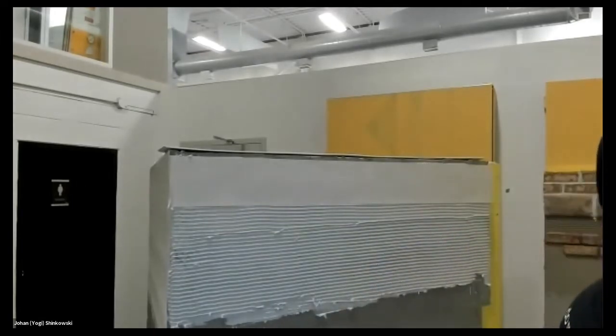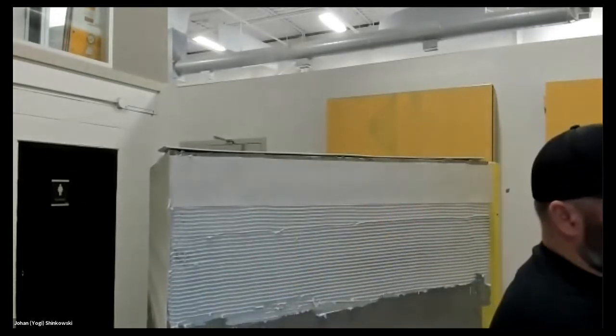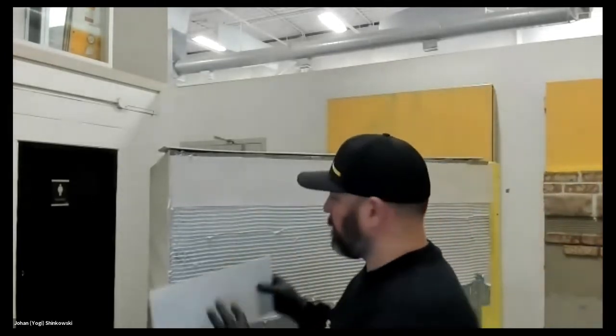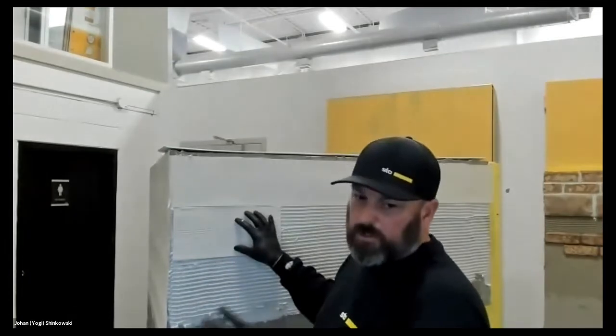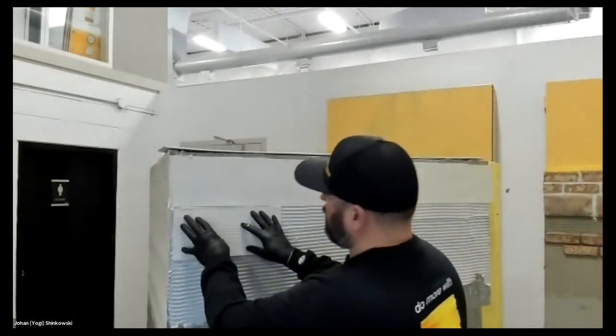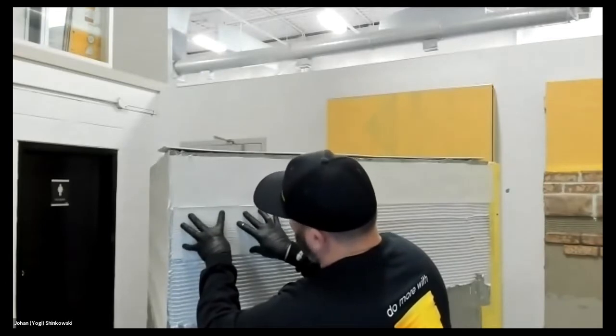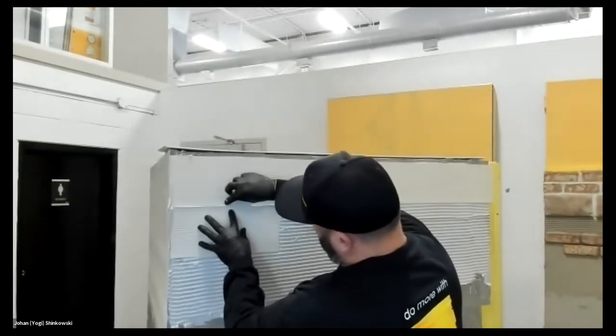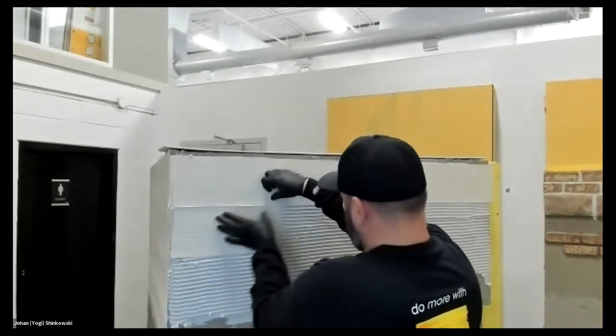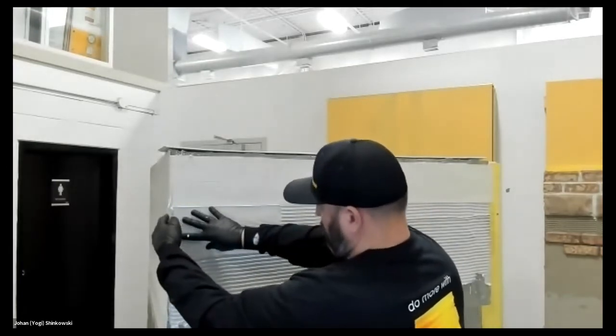Then I'm going to take an offcut of whatever I used before, because you really shouldn't throw them away. Unless you do want a pattern on your wall, that's when you're going to start wasting material. I don't think that way, so I don't like to waste material, money. You take your second piece, and you put a 1/4 inch or less, whatever you're going to be comfortable with when you do use this, and you're going to push it up and over. So you're pushing it into that joint on this piece above it, and you're going to see the material start oozing out of it. And there'll be more coming out of it later, and I'll push that right up to it as well.